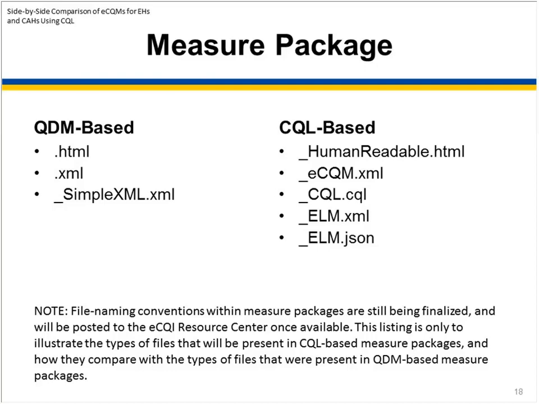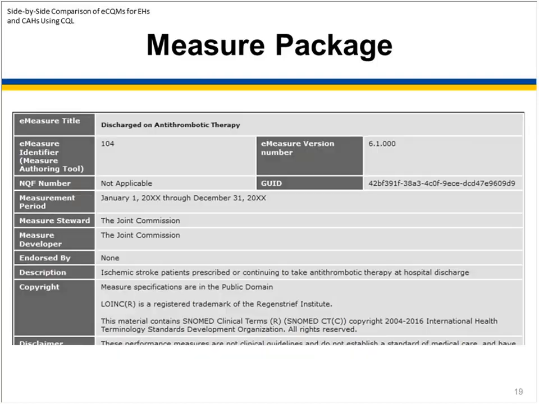And I'll just note that these file naming conventions are still being finalized. Those will be posted to the eCQI Resource Center once they're available. So these will be in the package. Then the file names might be a little different. Note also that these represent one CQL library. For measures that use multiple libraries, there will be these files for each library. So that's the measure package.